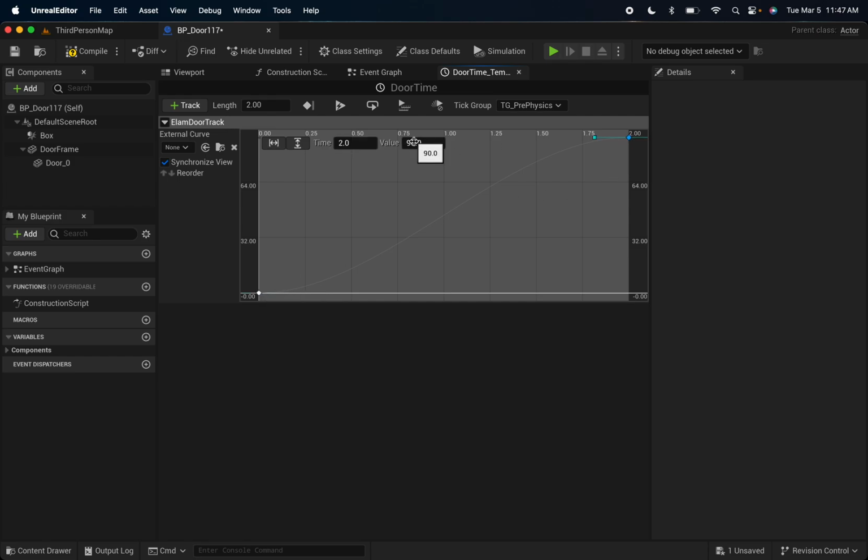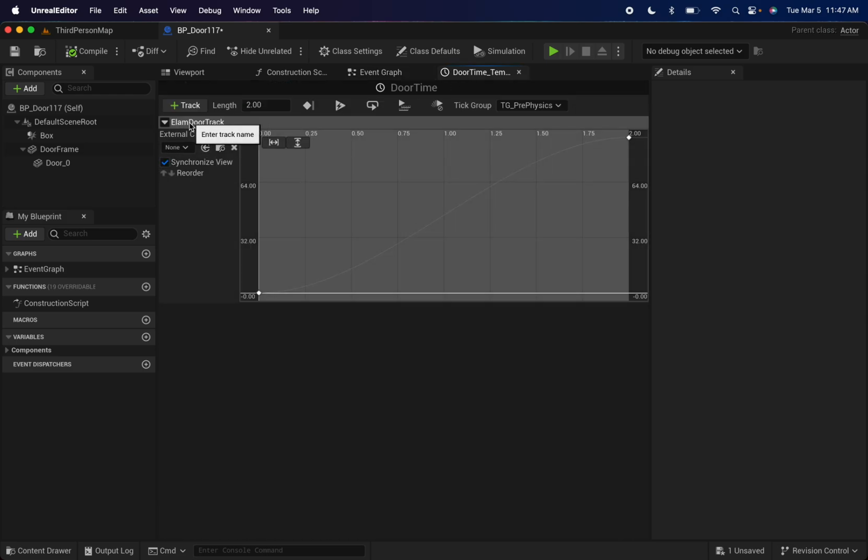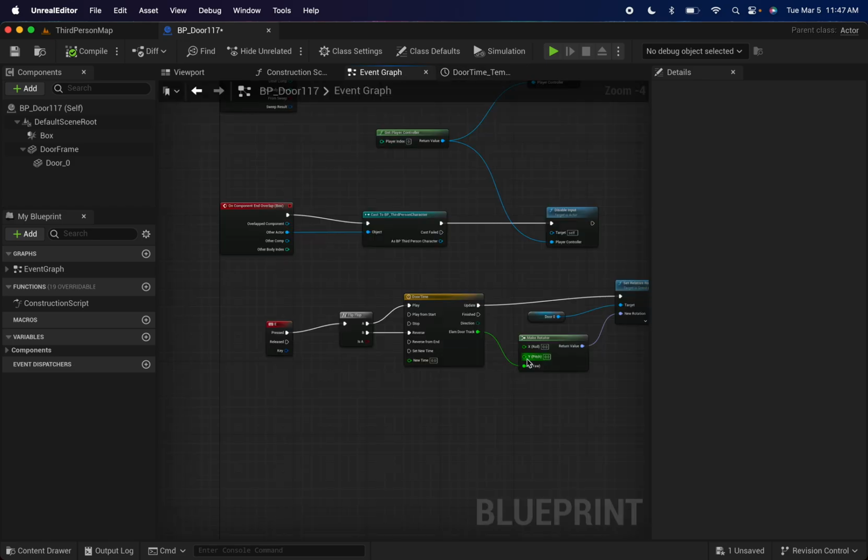And see how the value is 90? That's talking about the rotation on the door, because let me go back. How do I get back? Oh, that's okay here. So the door track, I named this Elam door track, is connecting to a rotator that's rotating the Z. Some of this is hard, but some of this is pretty straightforward.